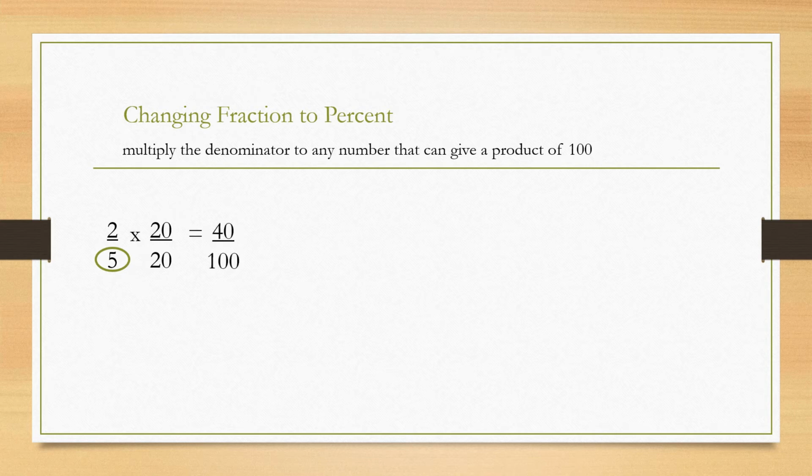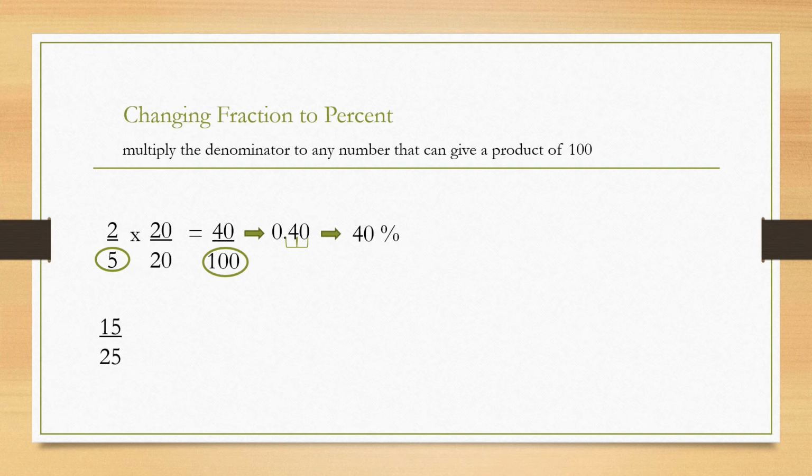So, to get the answer, that is 40/100. So, 5 times 20, that is 100. And 2 times 20, that is 40. So, we have now 40 hundredths. Since 100 ang ating denominator, saka pa lang tayo magiging, sa decimal natin magiging 40 hundredths yan. Again, move lang yan to the left ng 2 places, ang ating decimal point. Then, saka na natin siya magagawang percent. Kasi 100 na ang ating denominator.